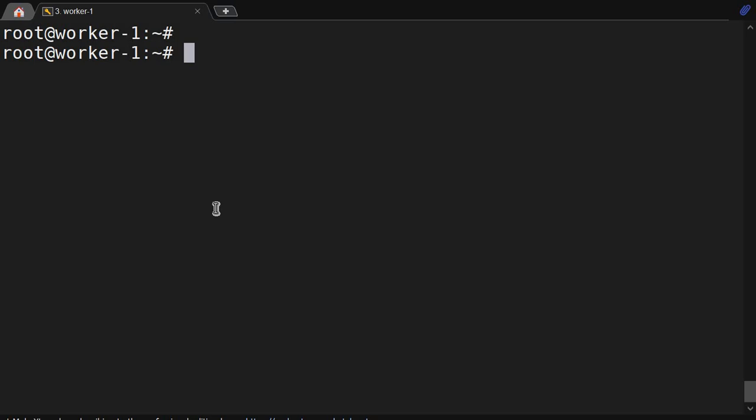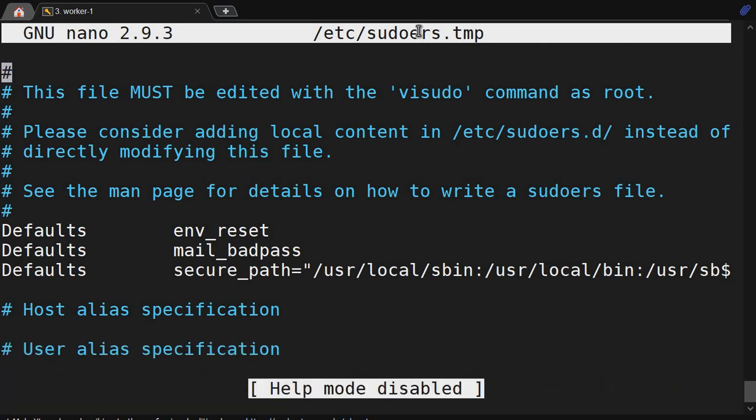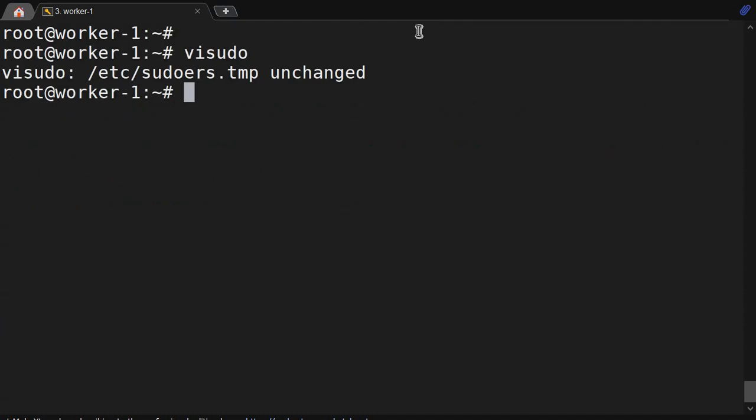So today we'll discuss editors. We have already discussed the VI editor and I think you are familiar with it now. Even I am familiar with the VI editor, but there are other editors too, like Nano, but I am not familiar with it. I found it crazy to use. But sometimes what happens is that when I run sudo visudo, the file opens in the Nano editor, and I don't want to use this. So first exit from this. I have exited. Now how do we change it from Nano to the vi editor?